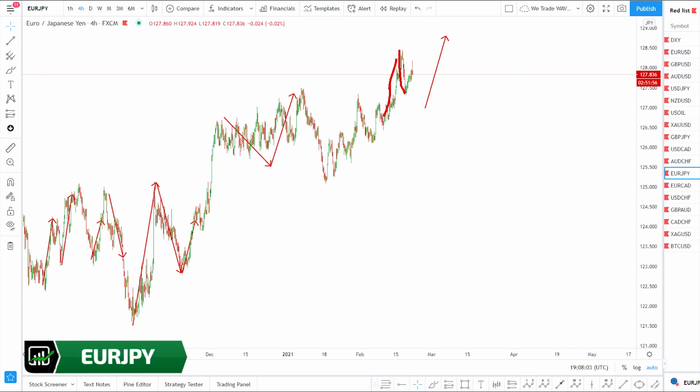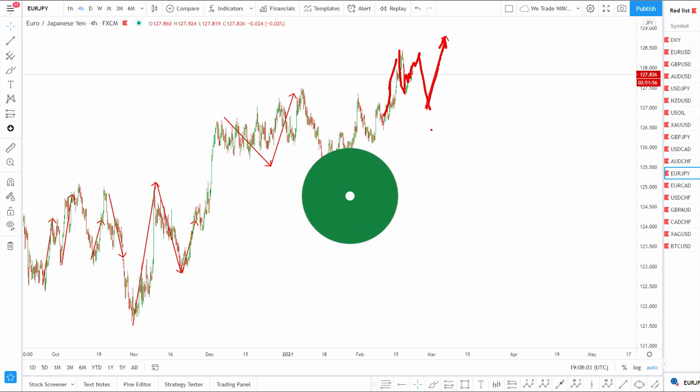What next? This is going up correctively. So we will be getting a down wave here and then another up wave. So leave it for now and focus on other pairs. This will spend time within the corrective structure. If we have to trade EUR/yen, we will look for our sell setups.